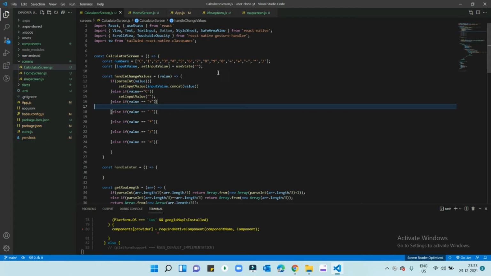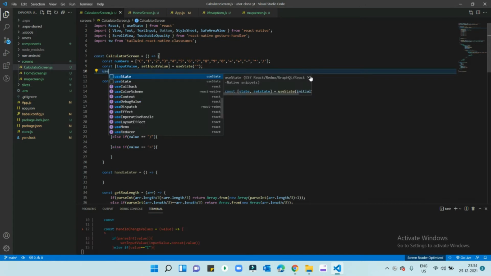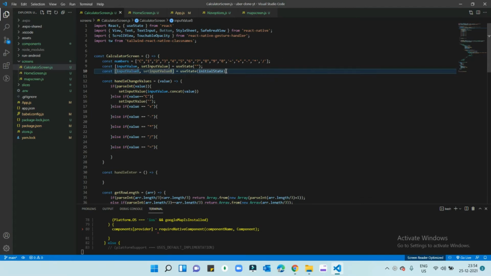So I'm just going to create one more input value over here: const, useState, input value b, and just leave it empty.